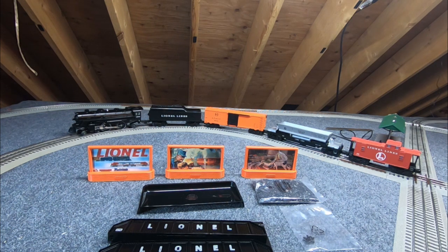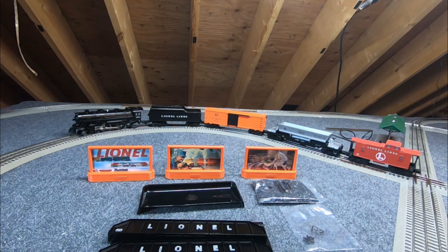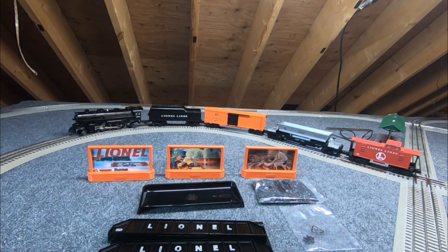The locomotive is your standard LionChief locomotive. It comes with a handheld remote. It can also be operated via Bluetooth or the universal remote. I'm a fan of these 442 locomotives. I like them because they're inexpensive. You can buy them pretty cheap on eBay. And they're just fun little runners that can pull a decent amount of cars. The engine's really not that heavy, so it can't pull too many cars, but it's a fun little running engine.